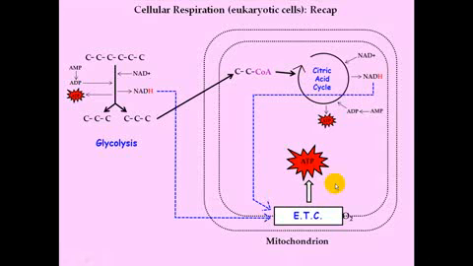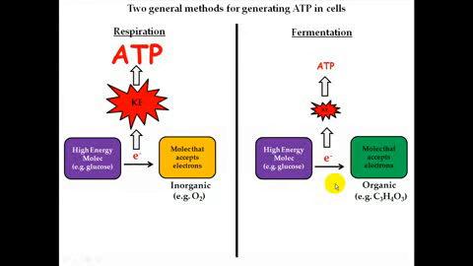Taking a further step back to look at the even bigger picture, we mentioned that whenever cells make ATP, there are two options. Right, so there's some cells that can do respiration, and that's what we've been focusing on in this video. There are also cells that can do something called fermentation, and we talked about how that's different at the beginning. And so actually what we'll do is we'll talk about fermentation in class as well. So there's some stuff to look forward to in class.